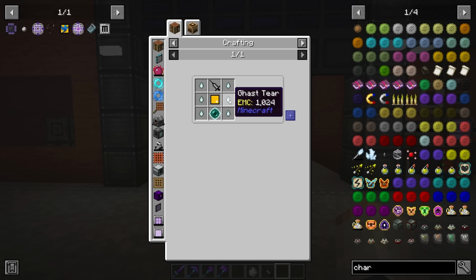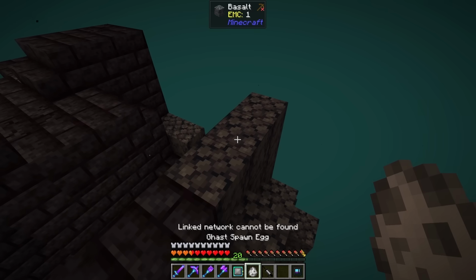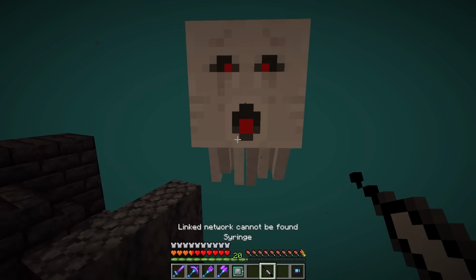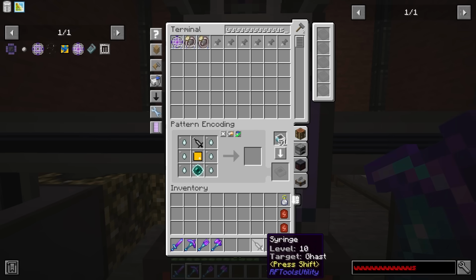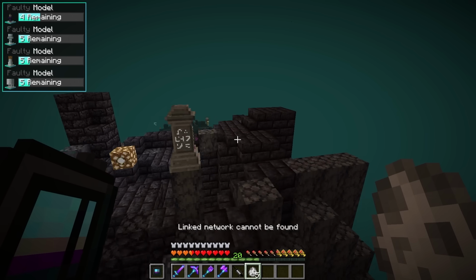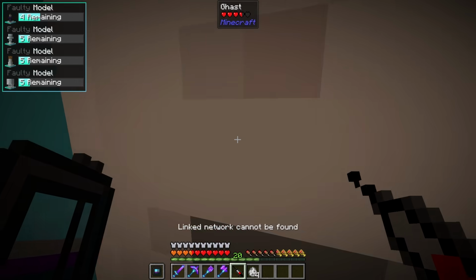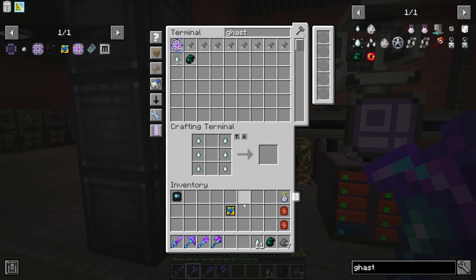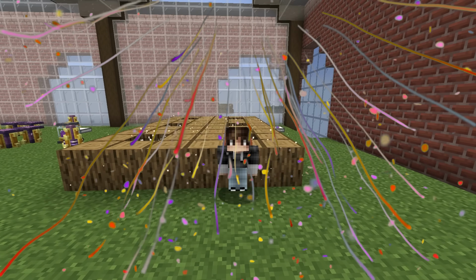Okay, so let's work on this flight module while we wait. We are missing this syringe with a level 0 ghast. I have no idea what that means. I just know that we need to spawn a ghast and left click our syringe on it. That gives us level 10, which doesn't work, so maybe it needs to be full? So a few more spawn eggs, which are craftable, and let's fill this fella up. It does! Happy days. All we're waiting on now is the mega component.